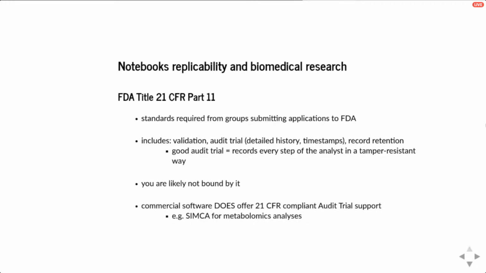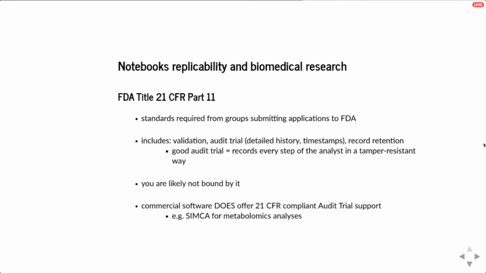And you will find that some of the commercial software does implement compliance with different requirements of this 21 CFR regulation.